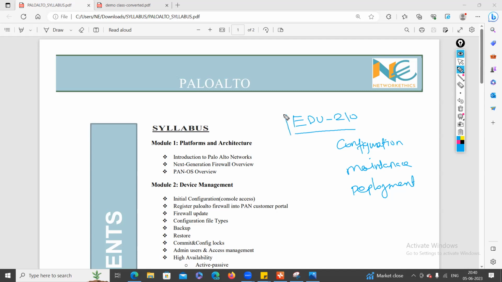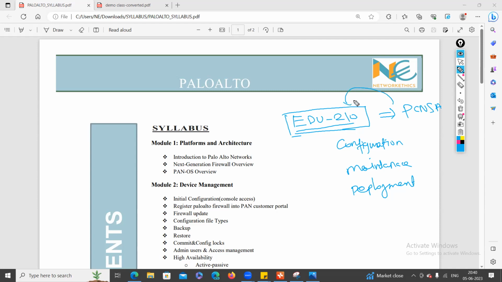So you're going to learn the Palo Alto firewall configuration and maintenance wise, guys. When it comes to troubleshooting, that doesn't come under the EDU 210 paper. If you are looking only for the PCNSA administrative level certification, this is fair enough.